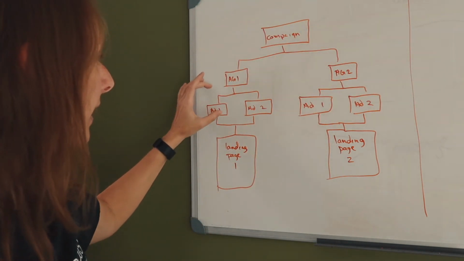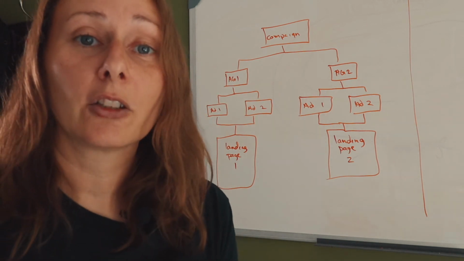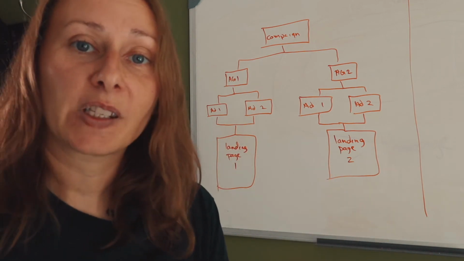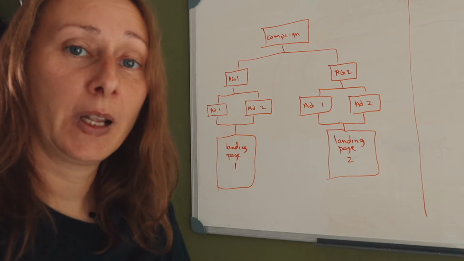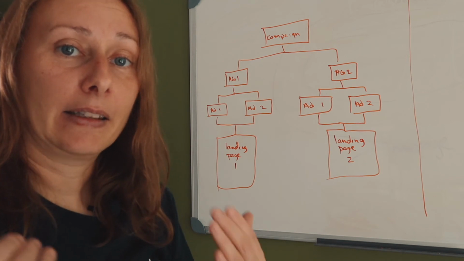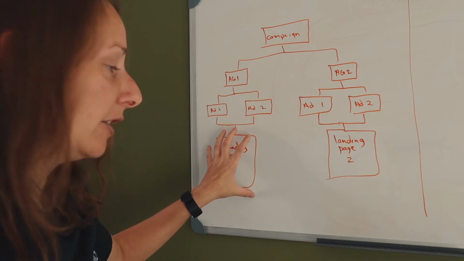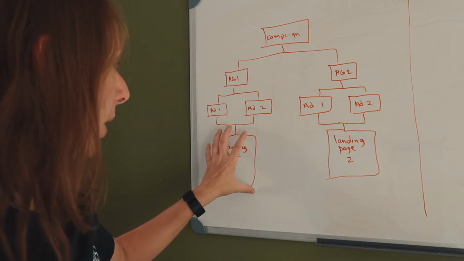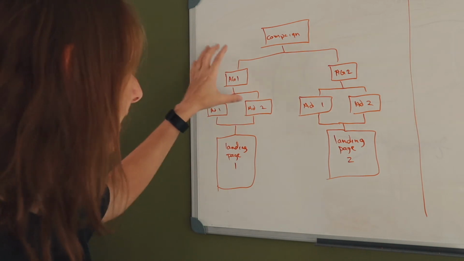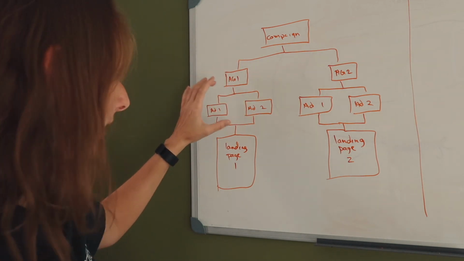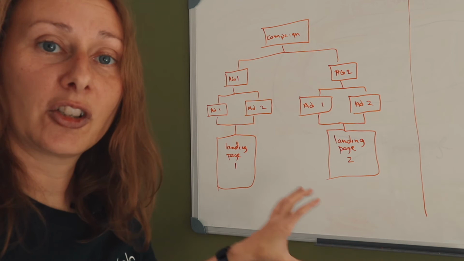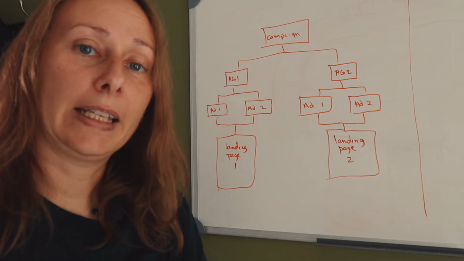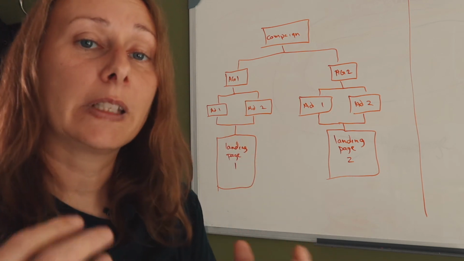So if they are clicking on an ad about regular teeth cleaning, then when they land on a page on your site, it should be information about regular teeth cleaning. So this page would be a page you create specifically that the public cannot get to unless they click on this ad. So they click on this ad, they're taken to a page about regular teeth cleaning. The title of your ad and the title of your landing page should match fairly similarly.